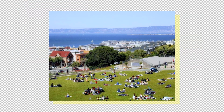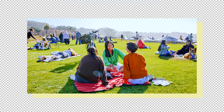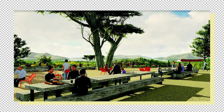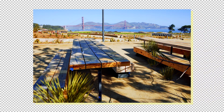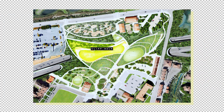The Meadows is best used as a picnicking area and a place to lay out in the sun, also just to hang out with friends and family. Picnic place is where you go when you're hungry and just want to cook out or grab a bite from the local vendor. There are barbecues that are reserved, and the large tables are built to host large groups of people. Zone 2 is our next stop, where we'll visit the Cliffwalk and The Overlooks.